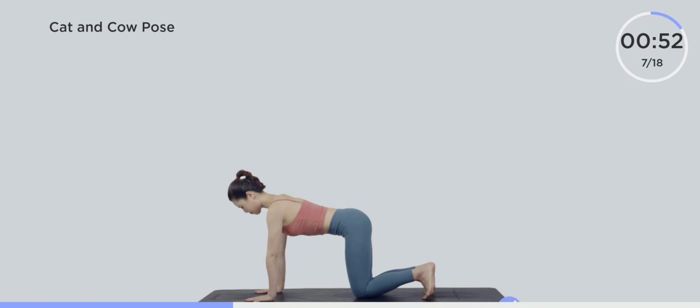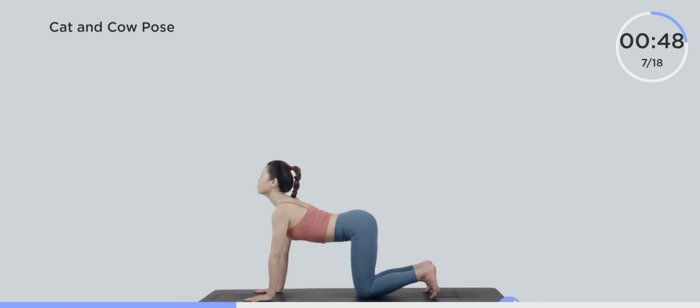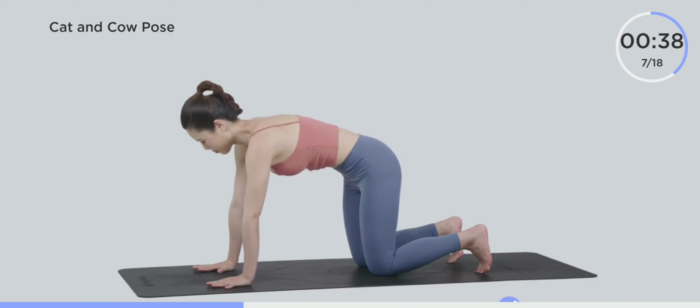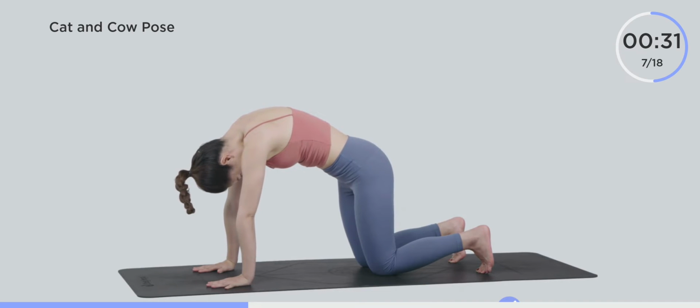As you inhale, allow your belly to dip as you lift your gaze and your tailbone. Don't shrug the shoulders. Press the palms into the mat, lifting the ears away from the shoulders. Exhale, round the spine, tucking the tailbone and the chin. Hug the abdomen in.